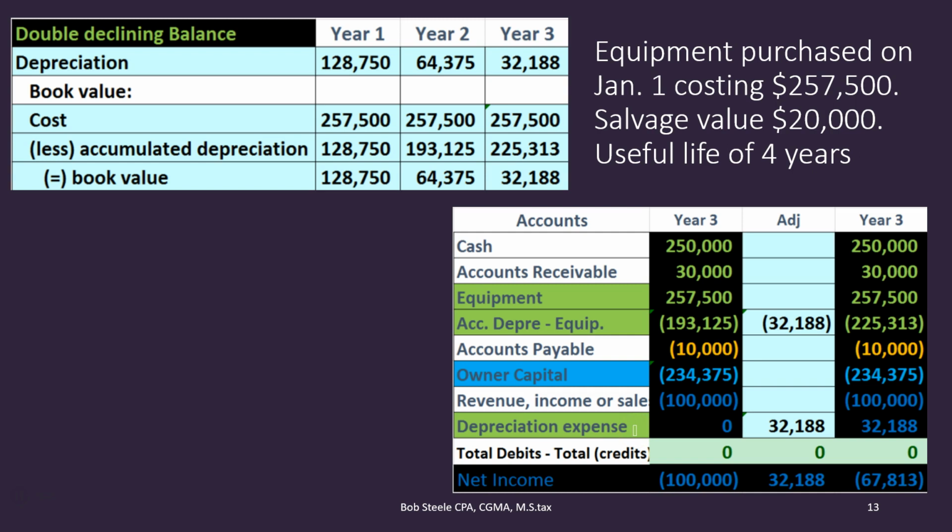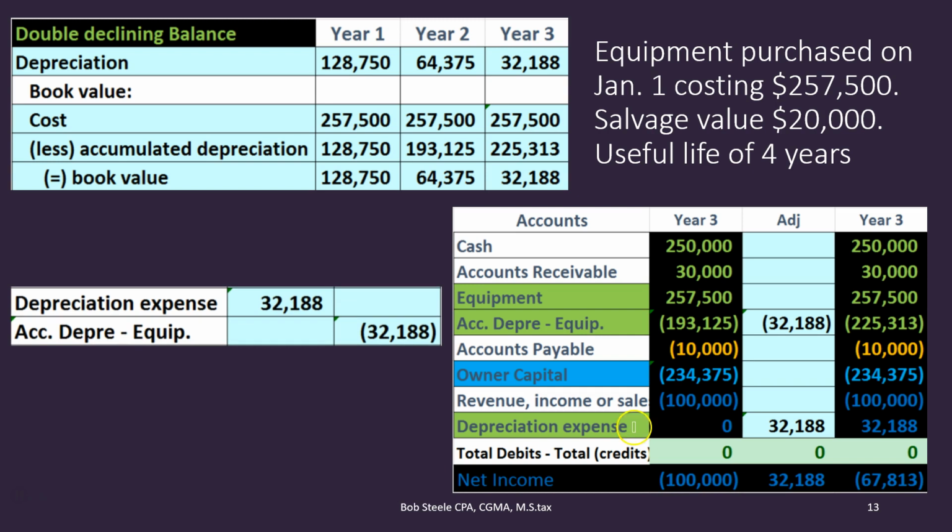Expenses have debit balances. They generally only go up. We make this one go up in the debit direction by the calculated 32,188. So we debit the 32,188. We credit the other account. What will the other account be? It's going to be the balance sheet account, accumulated depreciation in this case. If we post that, then we can see the depreciation goes from 0 up in the debit direction to a debit of 32,188.